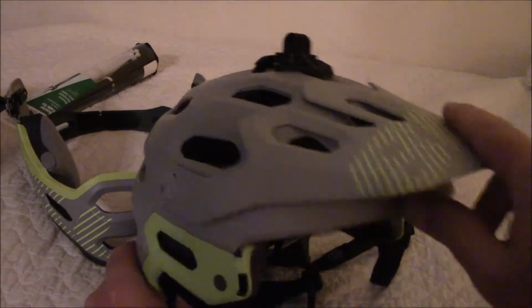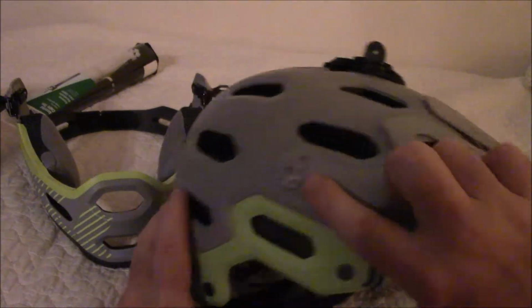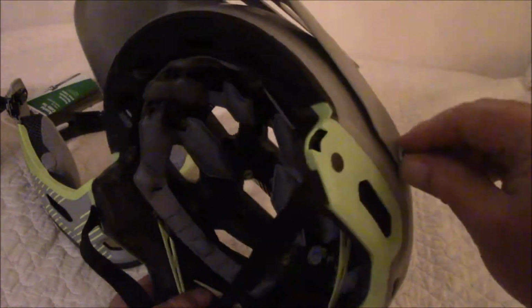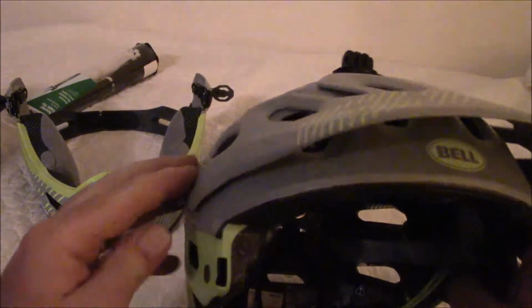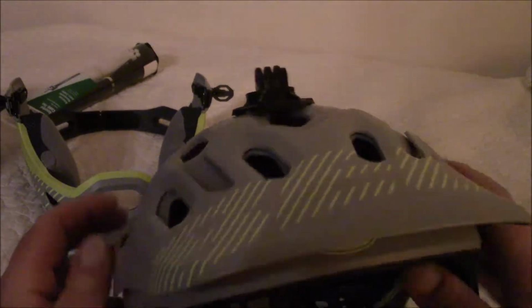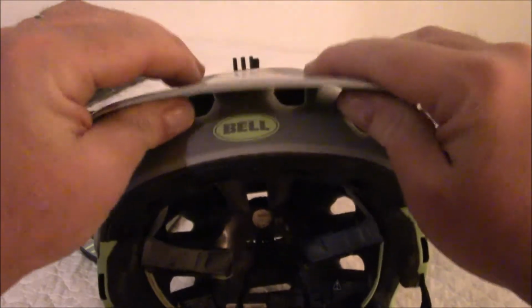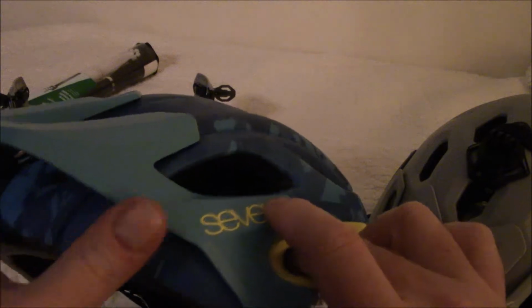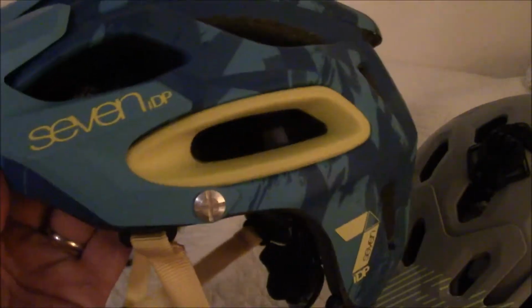If you look at the peak here, the peak is adjustable through these side locking nuts. You just do it with your fingers like that. The nice thing about this peak is it's a heavier plastic, a lot thicker plastic than something like a standard trail helmet like this. If you see this, this is a good peak. It's a little bit lighter weight peak on this helmet, because this helmet is designed to be a lighter helmet.